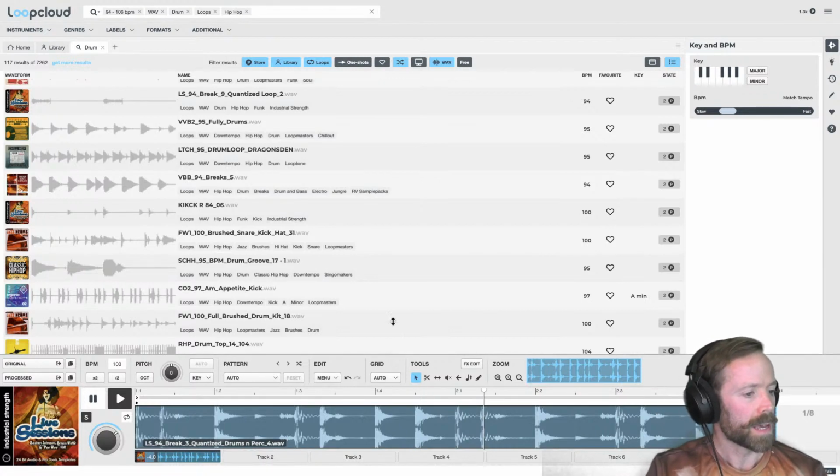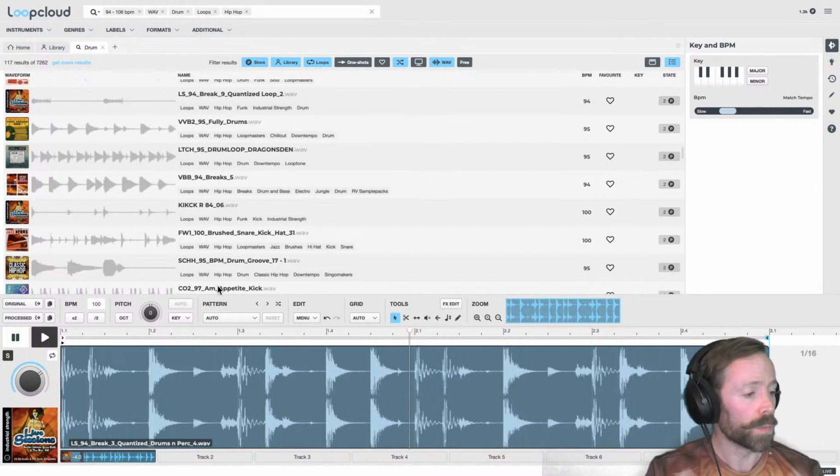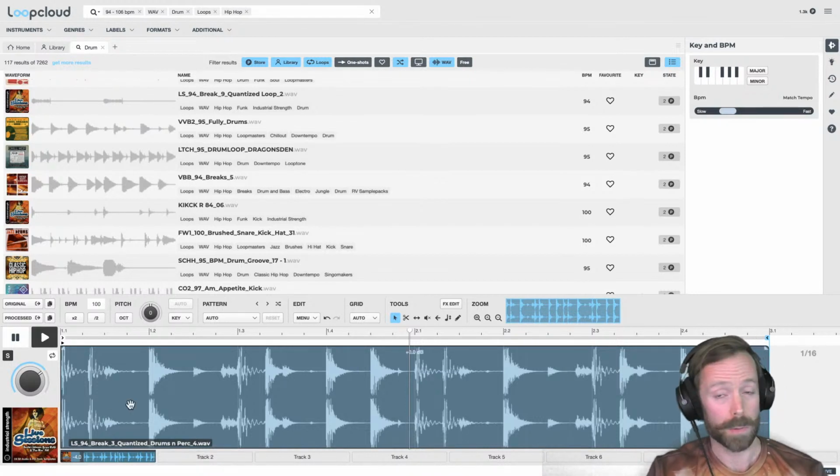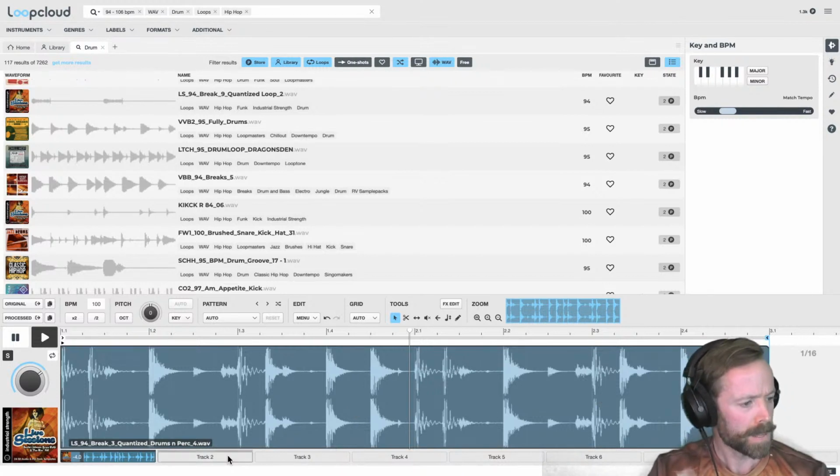Now, if you like, you can use Loopcloud in a very simple way, just using a single track, finding what you want, and then dragging things out. Personally, I like to use it slightly more fully, making use of the multi-track facility here, where you can stack up samples on top of each other, which means you can make really comprehensive beats, sequencing all the drums individually, like I did in the last live stream. Or you can stack up some drums with some basses and arps and lead parts, and you can get your groove going, the nuts and bolts of your track.